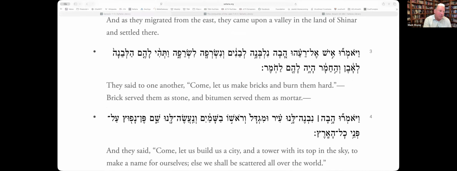Now, what the rabbis interpret from this, some of you might know this midrash, was that their bricks became more important than anything else, in the sense that if somebody died, they didn't stop, right? And in some cases, people would fall into the mortar and they just kept pounding it, and there were eventually bodies in the building because they wouldn't stop at all to build this. The building of it became so important that they had no value for human life. So the construction becomes all consuming for them.